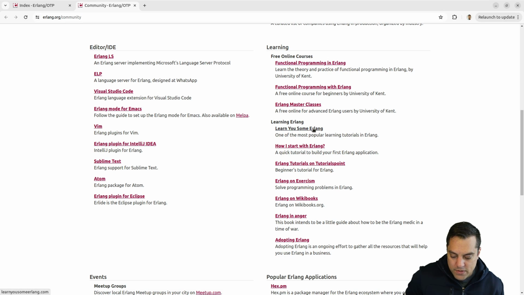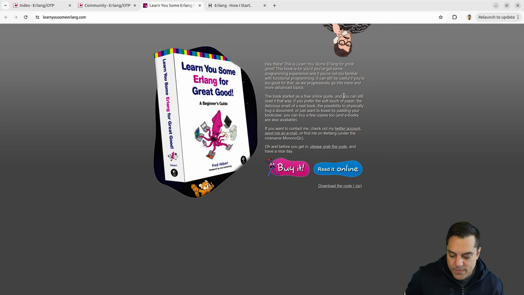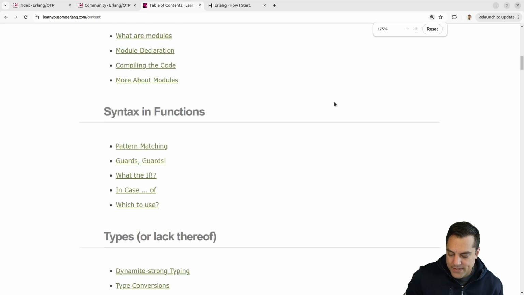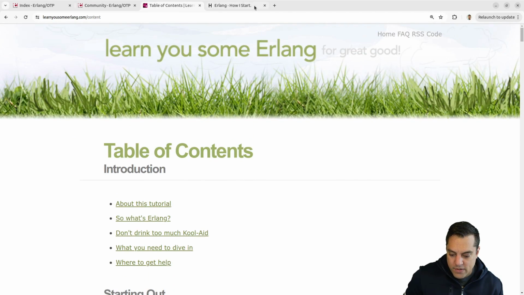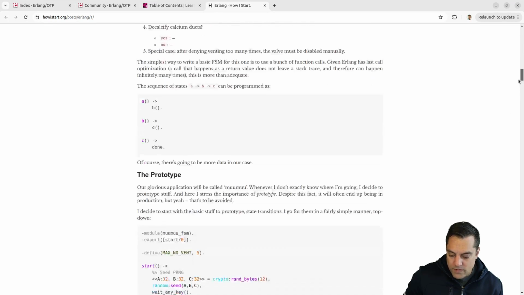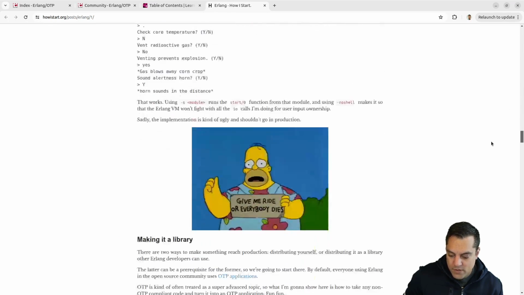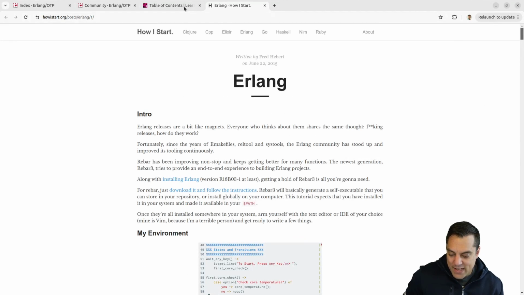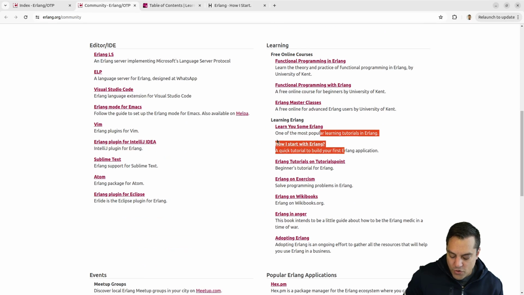And this is probably what we want: Learn You Some Erlang. Or how do I start with Erlang? Let's just open those up here. Those are pretty reasonable. I'm going to read it online, and if we like it, you should probably support this author and buy their text. But let's see what will get us started. I think I want to start with just running some of these examples here with Homer Simpson. Okay, so those are some nice tutorials that we found.